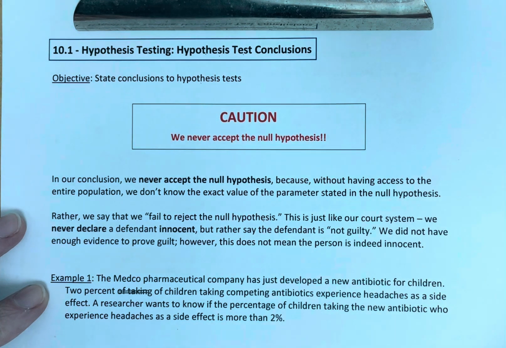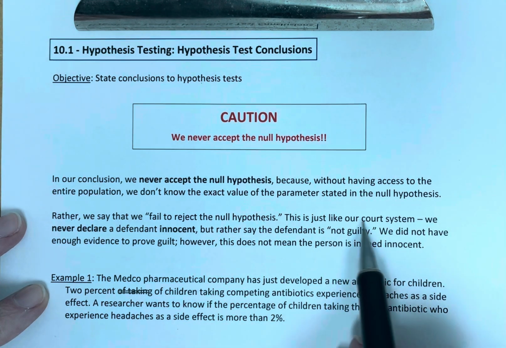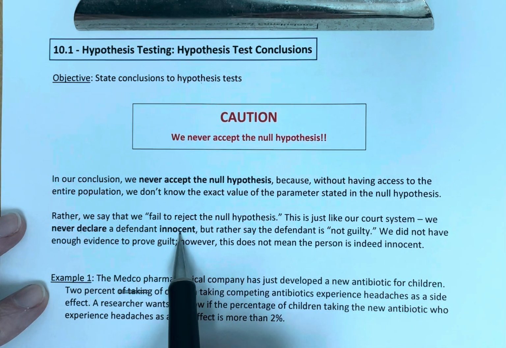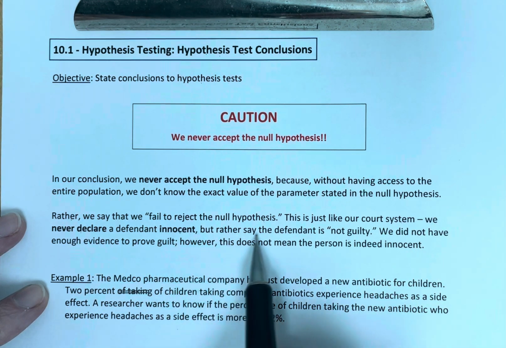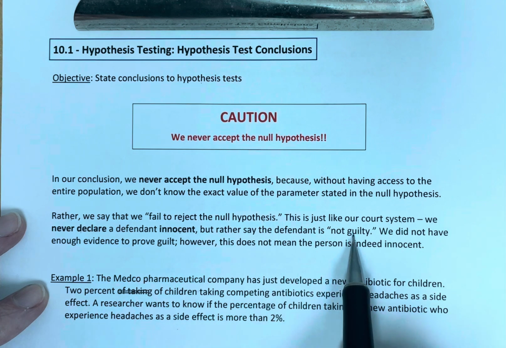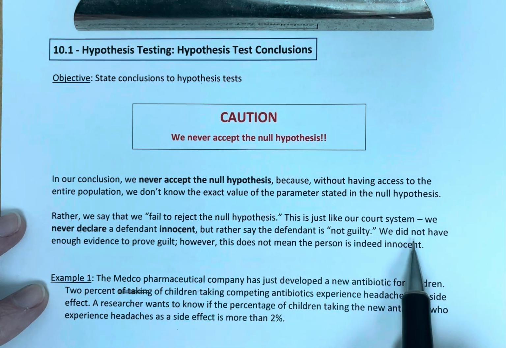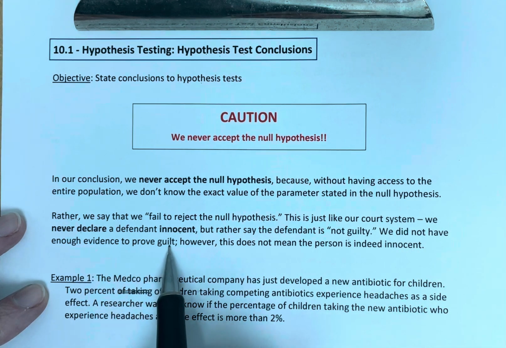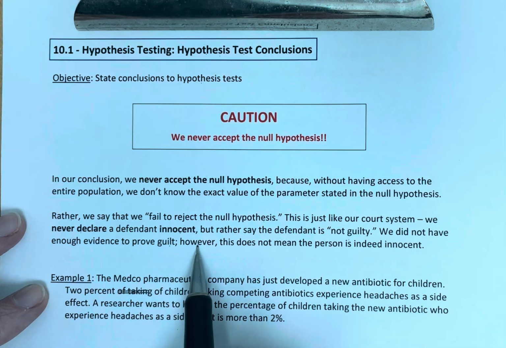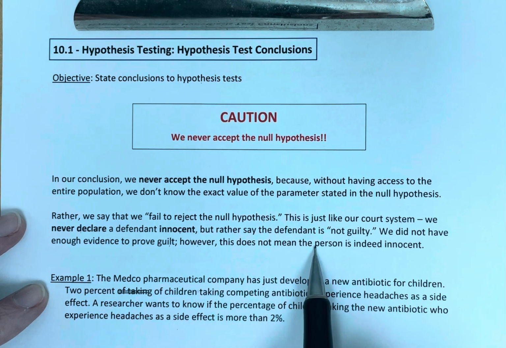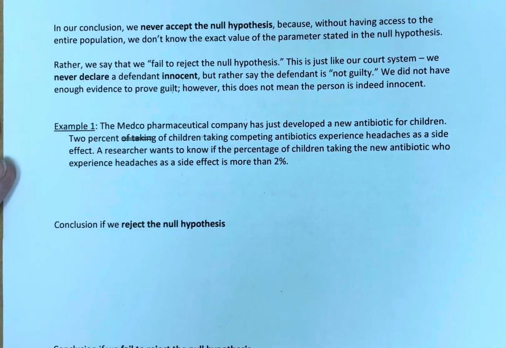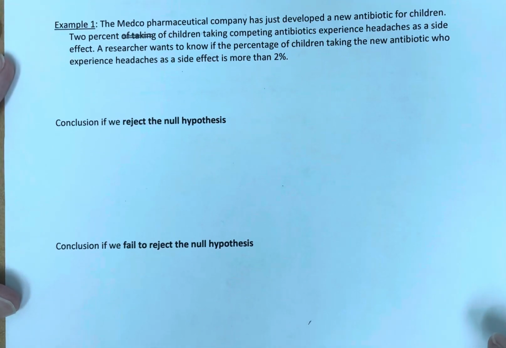As we've been discussing with our court system, this is just like our court system. We never declare a defendant innocent, but rather we say that the defendant is not guilty. In other words, we did not have enough evidence to prove guilt. However, this does not mean the person is indeed innocent. Okay, let's take a look at our Medco example and how we would state conclusions.